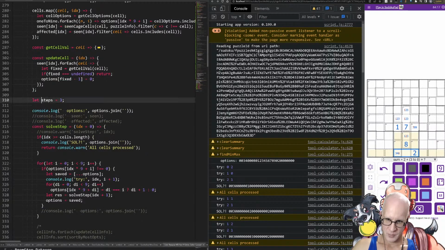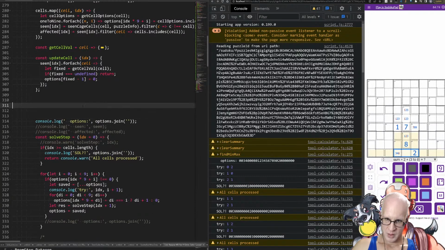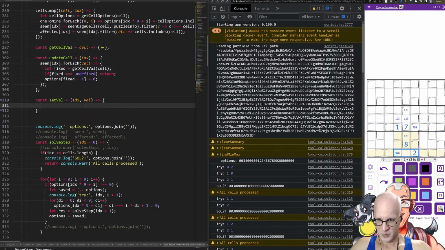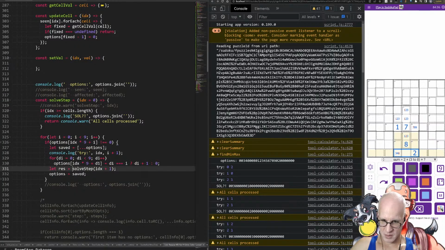Get rid of that. So let's say const setVal, IDX, val. Let's do it like that. That's basically going to set on the cell with index IDX the value val.